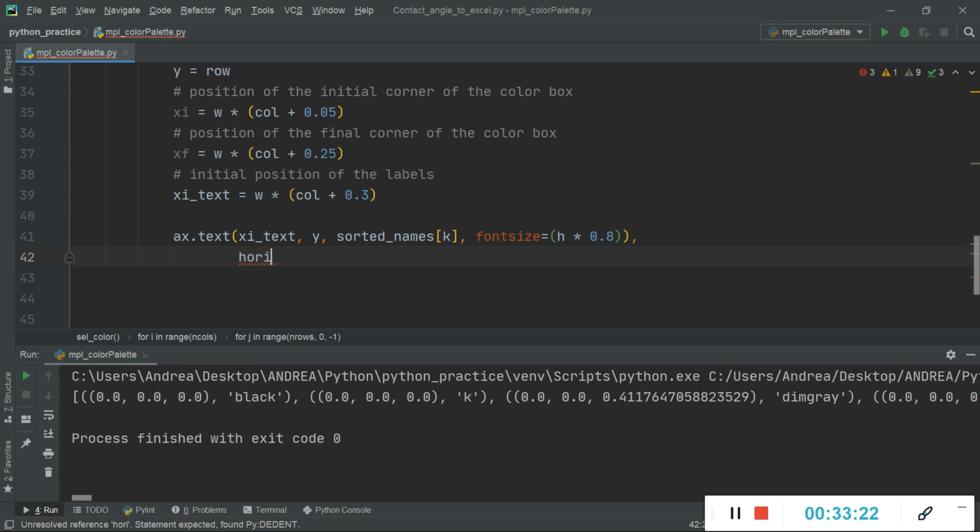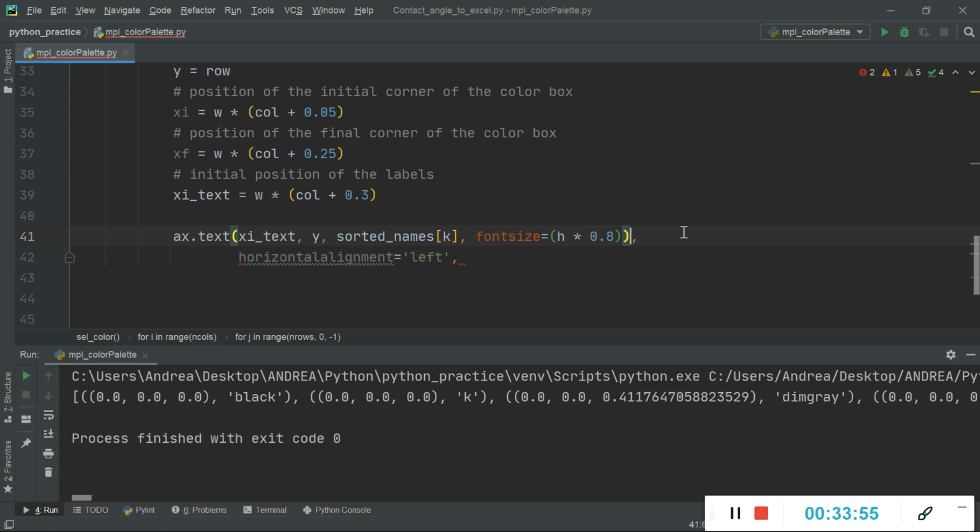So horizontal alignment equal left. So it means that basically the horizontal alignment. Yeah, the labels will be placed in the left corner of the.